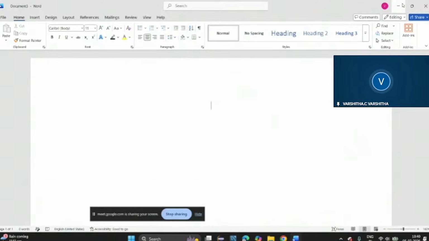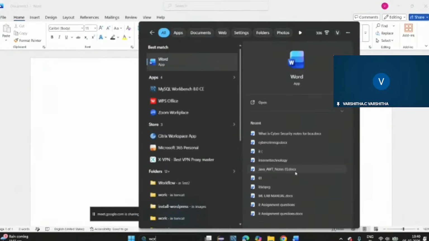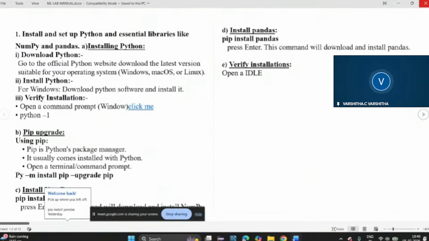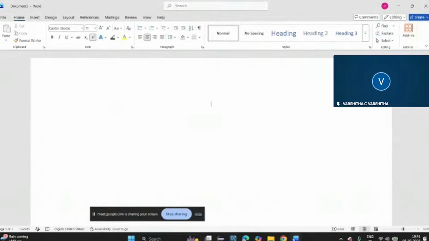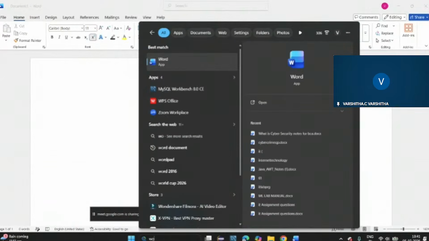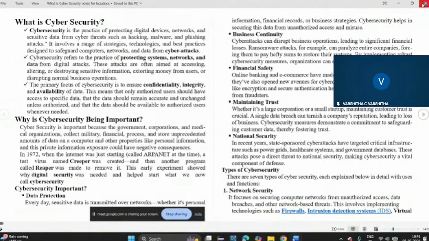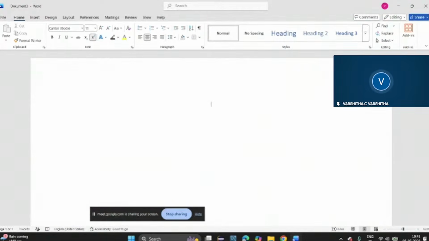I'll select one different Word file so that you can understand Word. Okay, page.